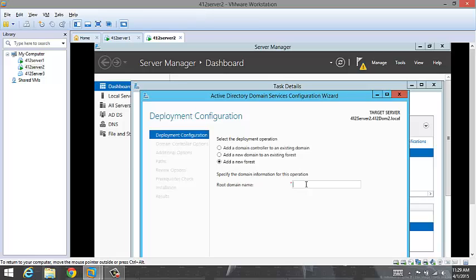Okay. I was thinking domain 2, it's forest 2. I must have had shift held down for that. Okay. So we have forest2.local as the root domain, then we're going to click next. Follow the steps in the setup wizard.